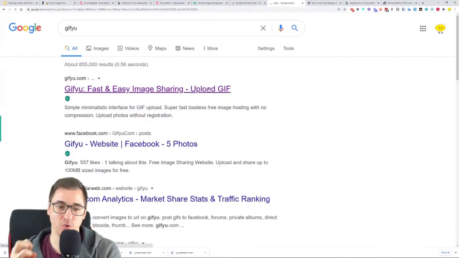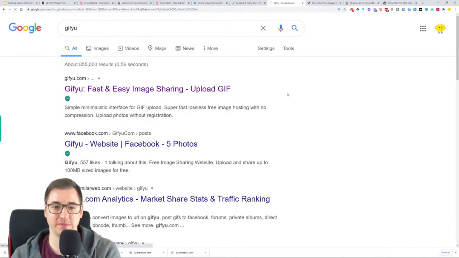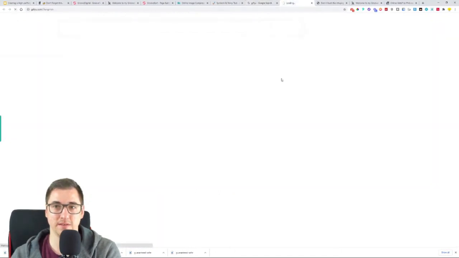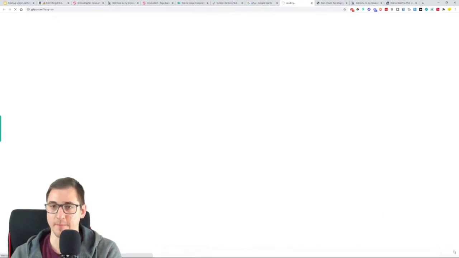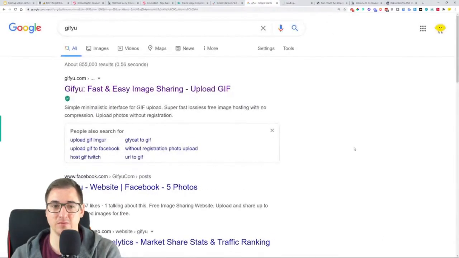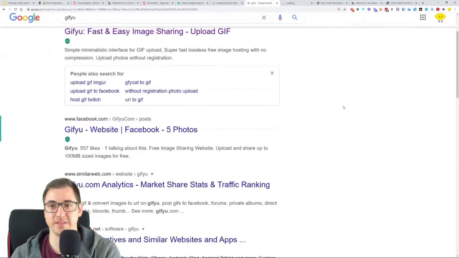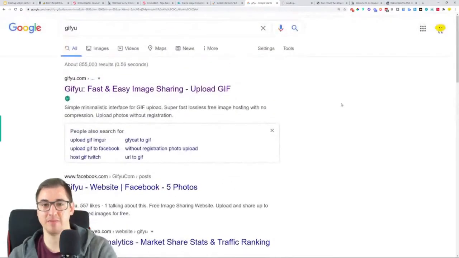So you take a code and put it on your website. At this moment, it is not loading very quickly, not sure why. But this is GIFU, something I use. I also used it in a tutorial I created for using GIFs in Groove pages. So this is the same thing.